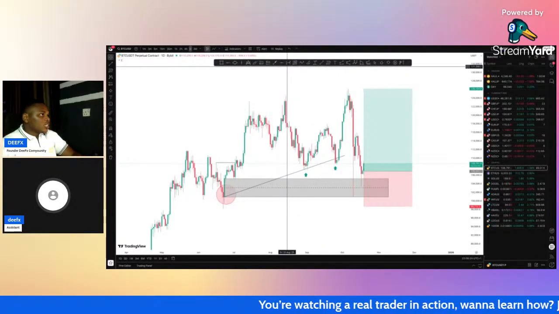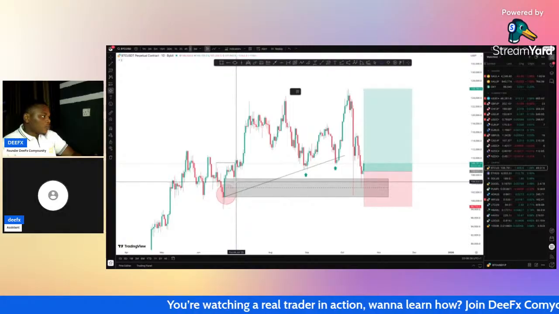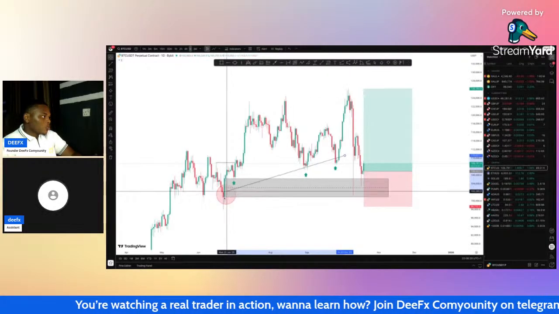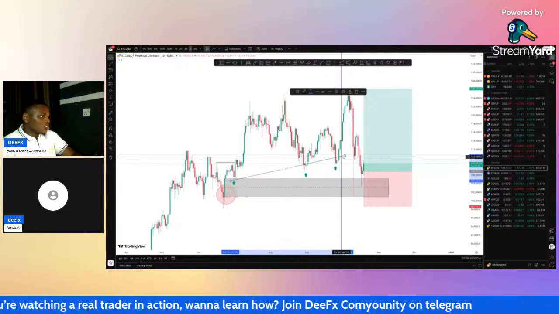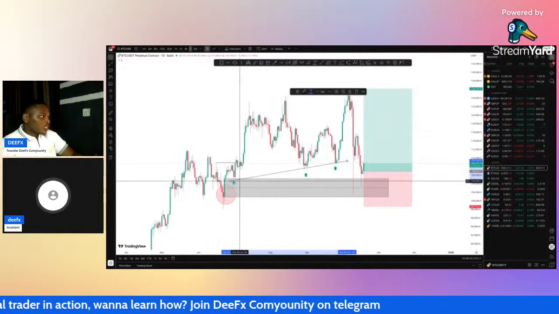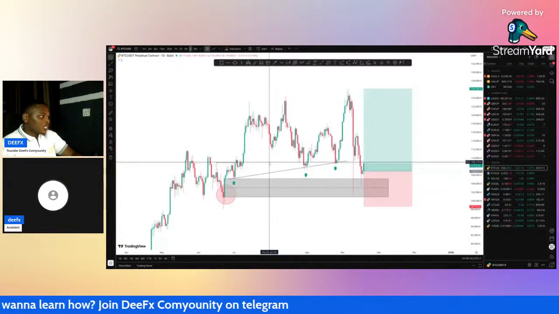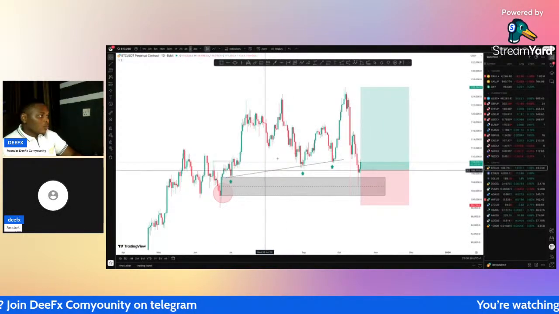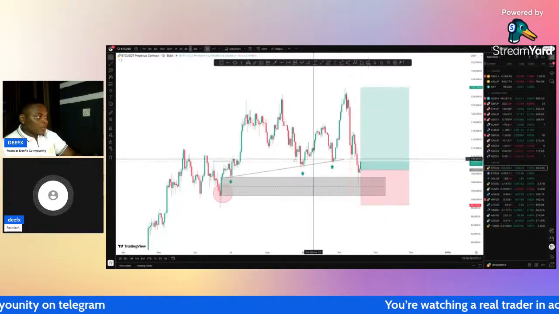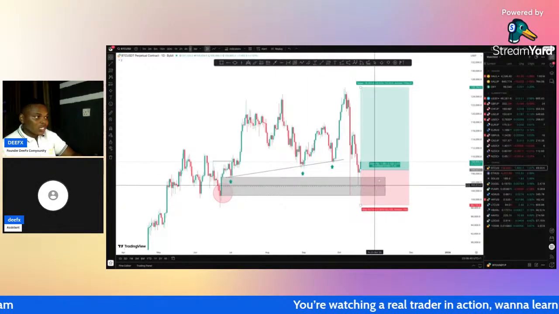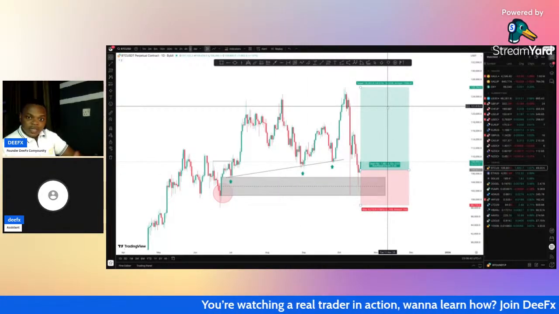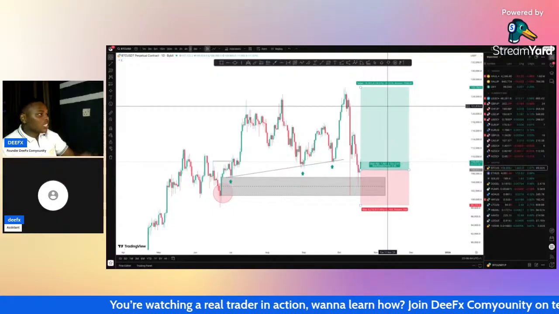And we can also see that liquidity here also got taken out from this particular low here. So we could say that the liquidity within this region was swept, okay? And then that way now we can say potentially that price is about to use this particular volume it has accumulated and then distribute it to the upside. So we are just going to wait and see how that happens.